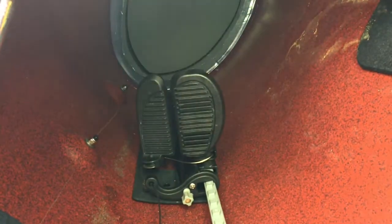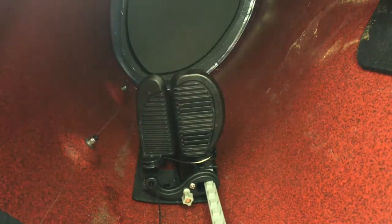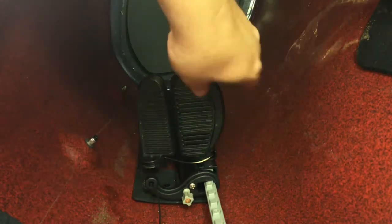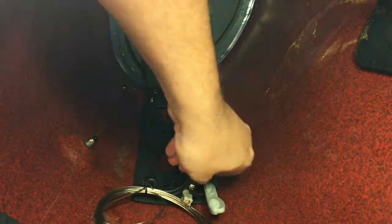Oh my gosh. So, it can be done. That's probably the hardest I've stretched in a long time. So that one is mounted in there. Let's push this foot brace back to the bottom. So there it is.